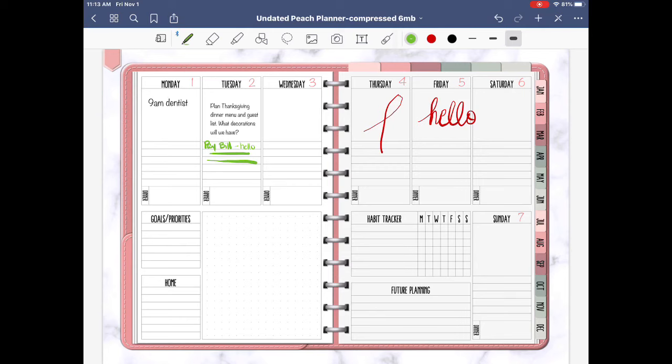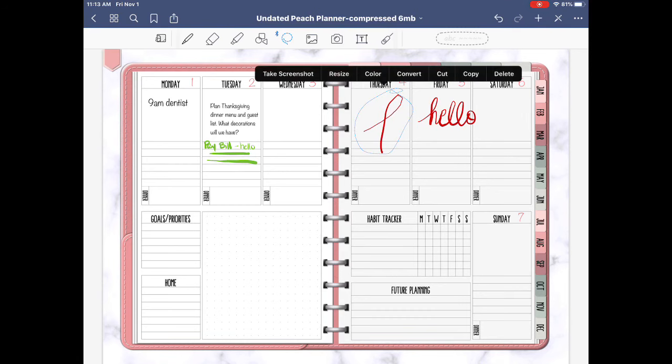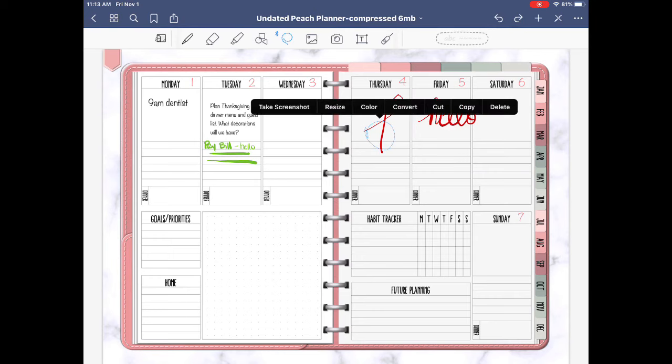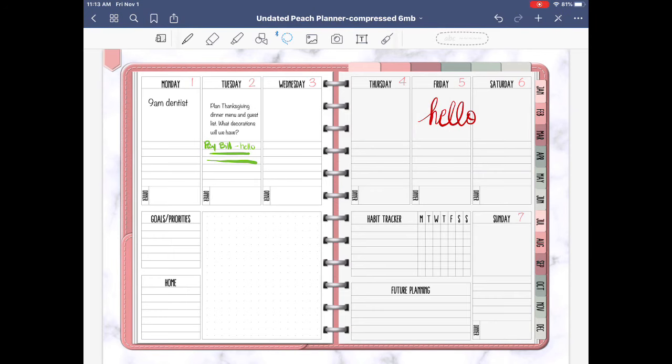One thing you can do, this scribble over in the red, let's just get rid of it. I could just use the selection tool again, select it, and hit cut. And again, I'm going to undo that. This little arrow near the top is undo because I had accidentally selected the 4. So let me just select over here and cut. That's one way to erase.